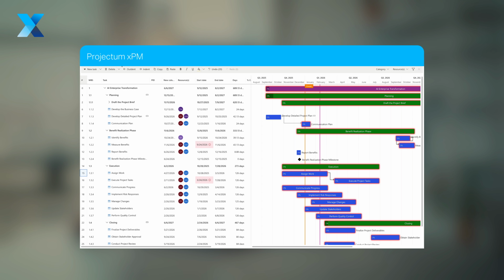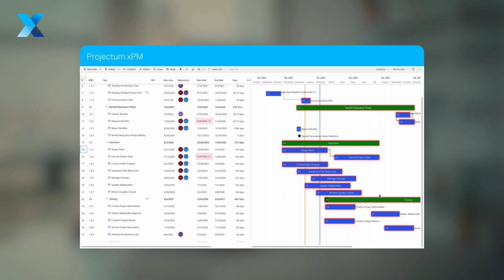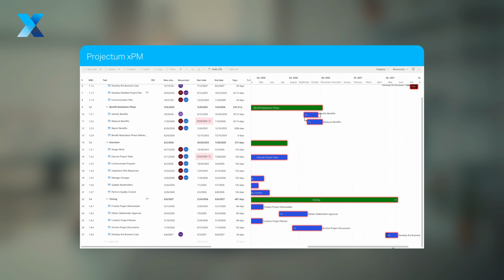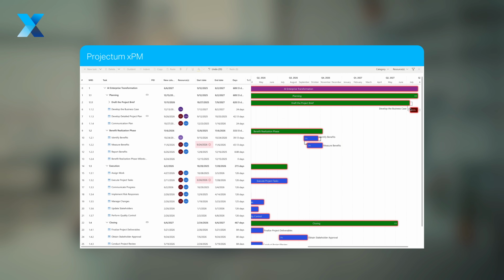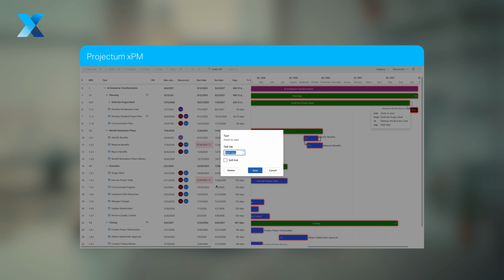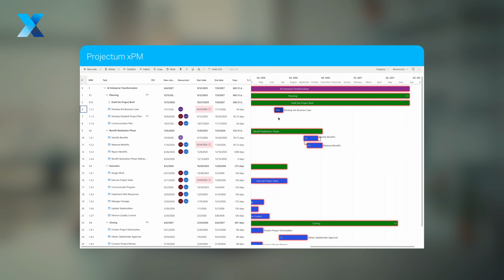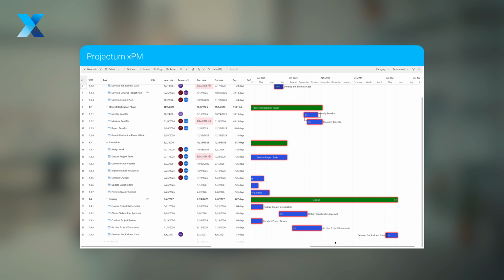Now, another thing that we actually don't have in the web for Project Online is the possibility to see the critical path. So if I select this one, it's going to highlight all tasks on the critical path for this particular project. I can see it's actually only highlighting the last task out here. So let's just delete this dependency and move it back to see if we can get a little bit more tasks on the critical path.